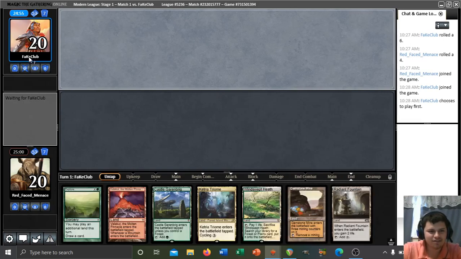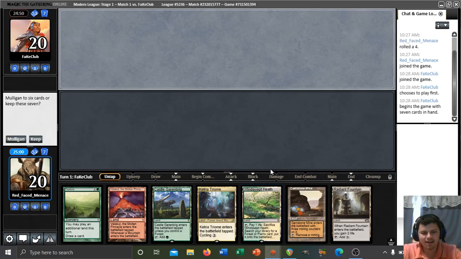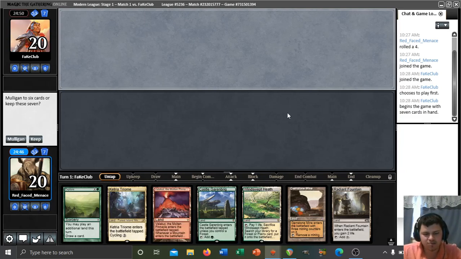Playing here against Fake Club. And of course we get the classic 6-land hand. On the draw, we have a turn to explore and a Radiant Fountain to gain a little bit of value here. We have a Triome to cycle if we find ourselves stuck on too many lands. It's not fantastic, but I don't hate it.